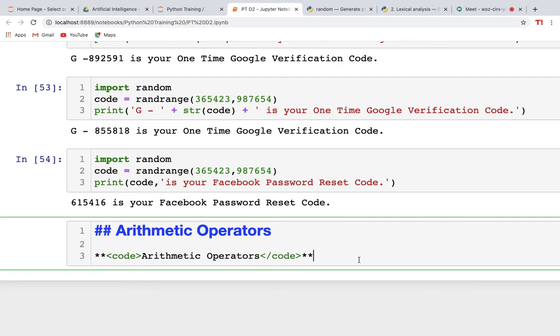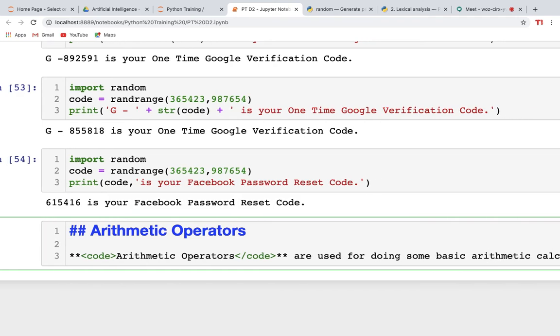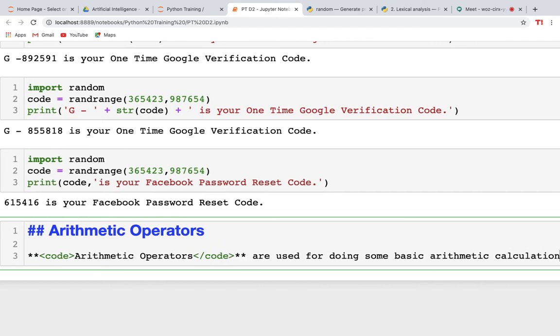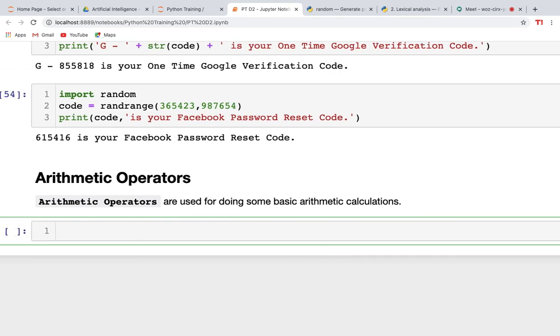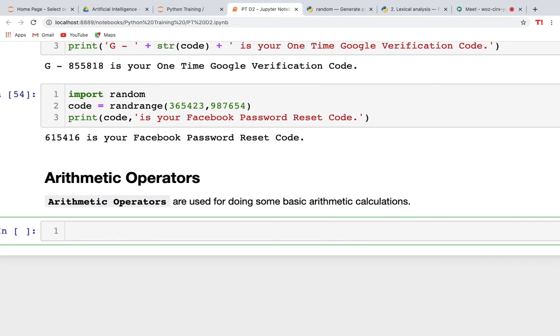So arithmetic operators are, we'll be doing this one only today, used for doing some basic arithmetic calculations. You'll be doing basic arithmetic calculations with the use of arithmetic operators.